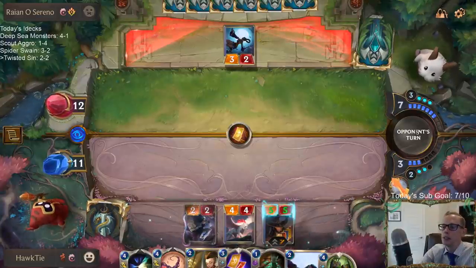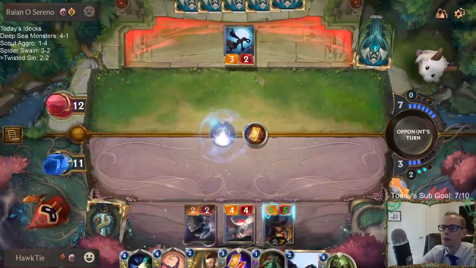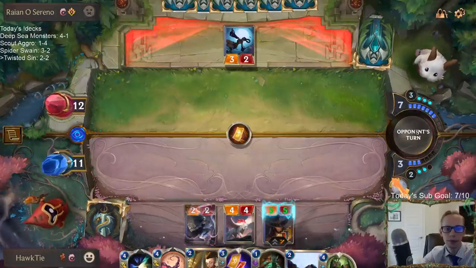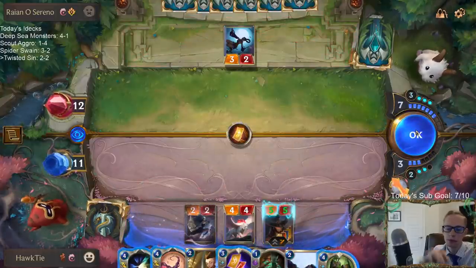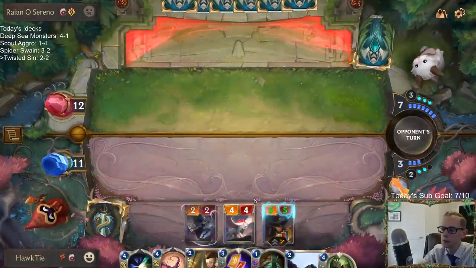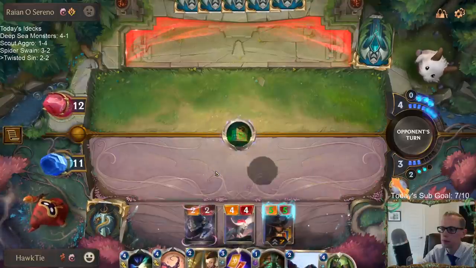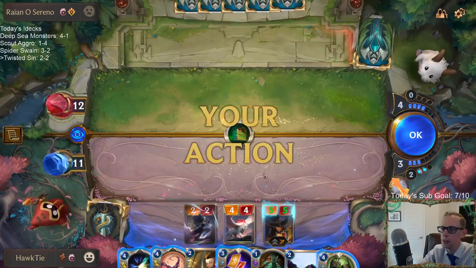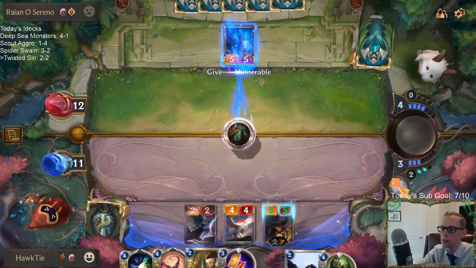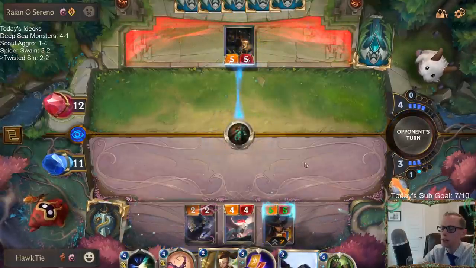Deal me in. Dead in their tracks. Unlicensed innovation. All right, that resolves. We'll give it vulnerable so we can challenge it with the Twisted Fate.